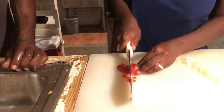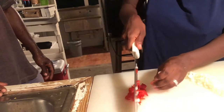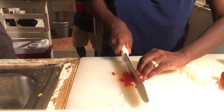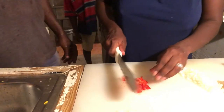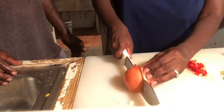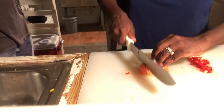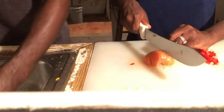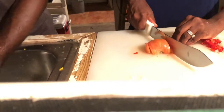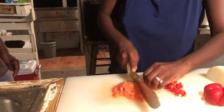Alright, you put all that together. I want you to cut that in half. Let's cut it straight now. Okay. Good? Slice it up and cut it small. Don't be scared to cut. Just make sure your finger is not in the way. Make sure everything is chopped.